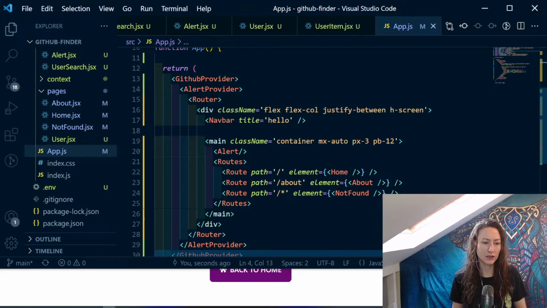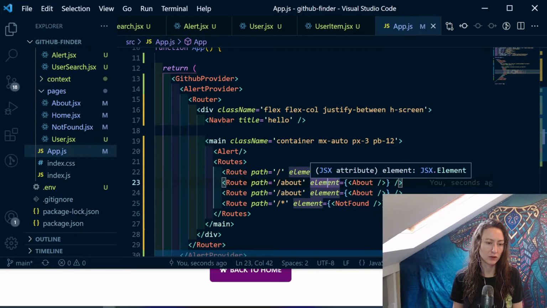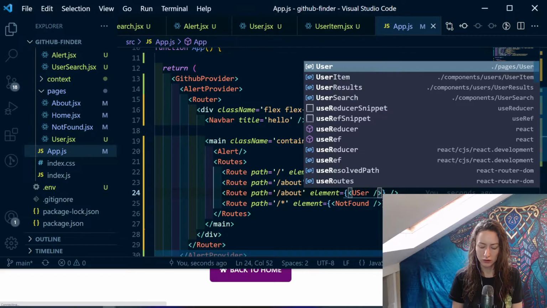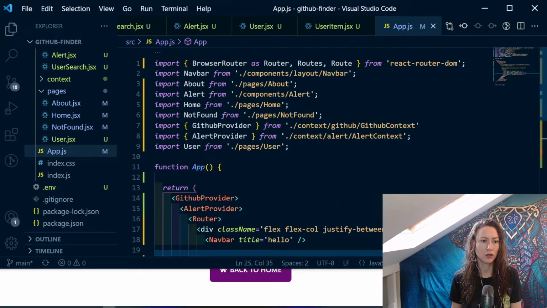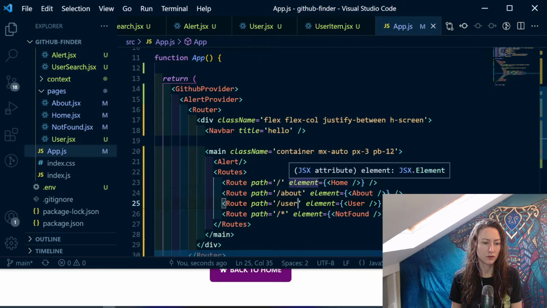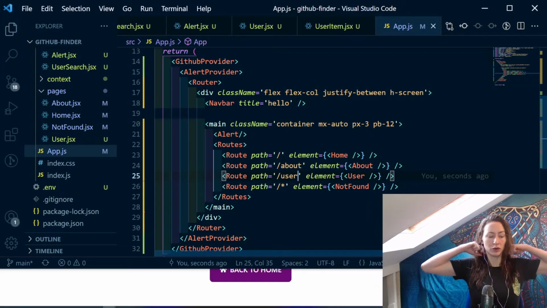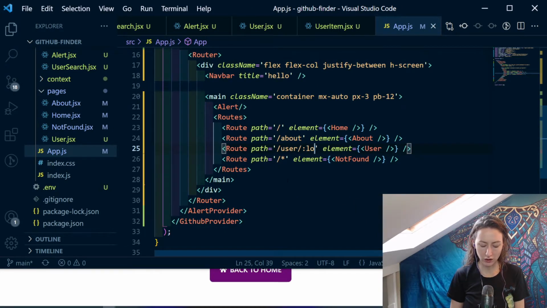And we'll just add another route here. So I'll duplicate this. And this is going to be user that we're going to be loading. Yep. And user. So we need /user, but then we also need the rest, so their login details need to be passed too.